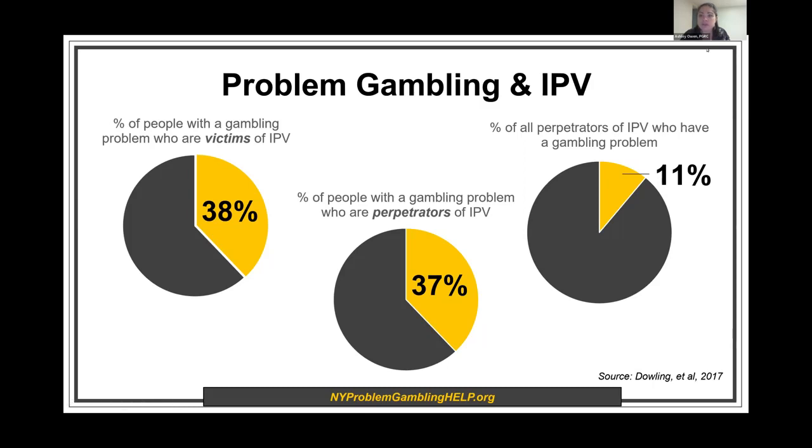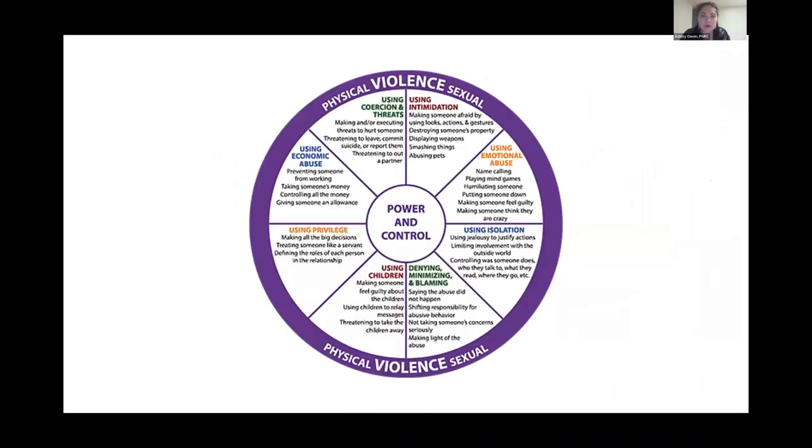We also found, if you look at the third graph, that, this number refers to people who have self-identified as perpetrators of IPV, 11% of them have reported having a gambling problem. So if we go back to the national statistics, the general population, about 1%, or anywhere between 1 and 3%, have various degrees of a gambling problem. We see it's 11% with perpetrators of IPV, very overrepresented in this group, right? So we're definitely seeing correlations on both ends that we wanted to explore a little more.